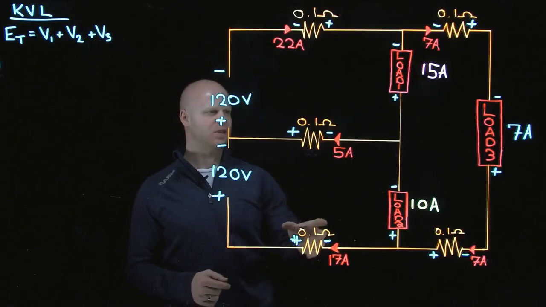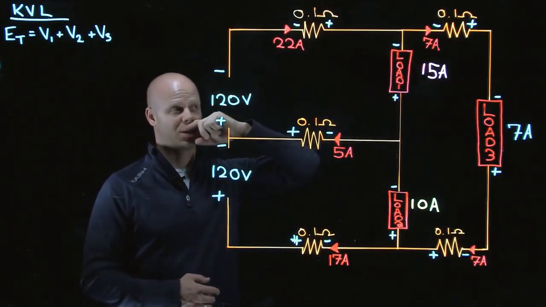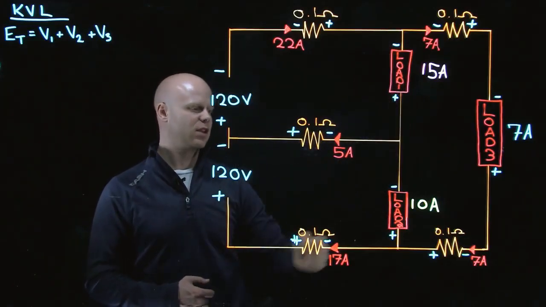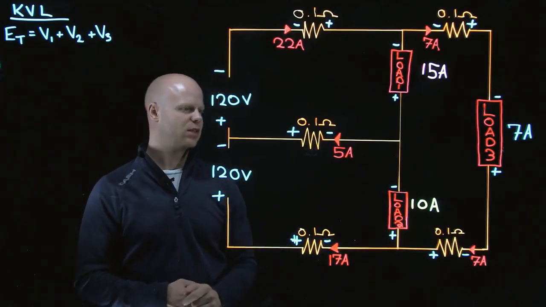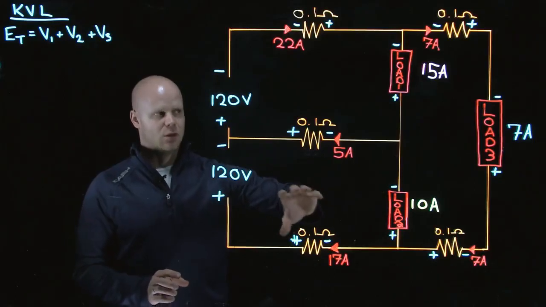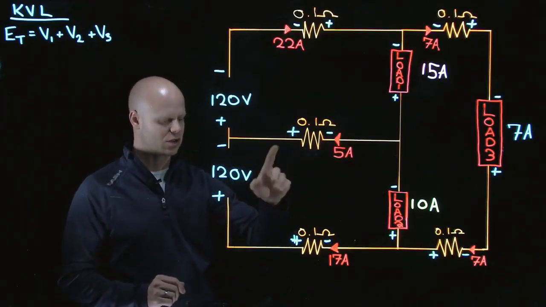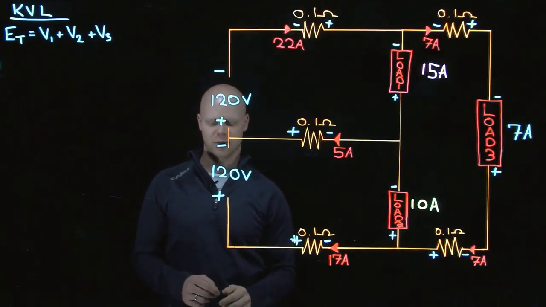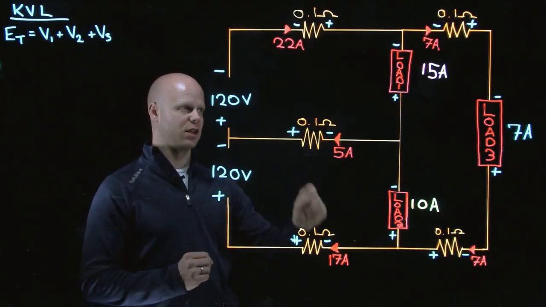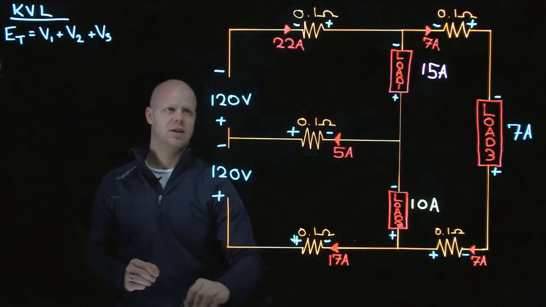I believe in the last video I forgot to mark the polarity of these two loads. So if you're going through this on your piece of paper, this should be a negative, this should be a positive here, and a negative and a positive on that load. We need to have that polarity plotted correctly, and we use it with the direction that current is actually flowing through the circuit, from negative to positive. You can use conventional flow with positive to negative, you just need to do that through the entire circuit. Both are just as accurate.